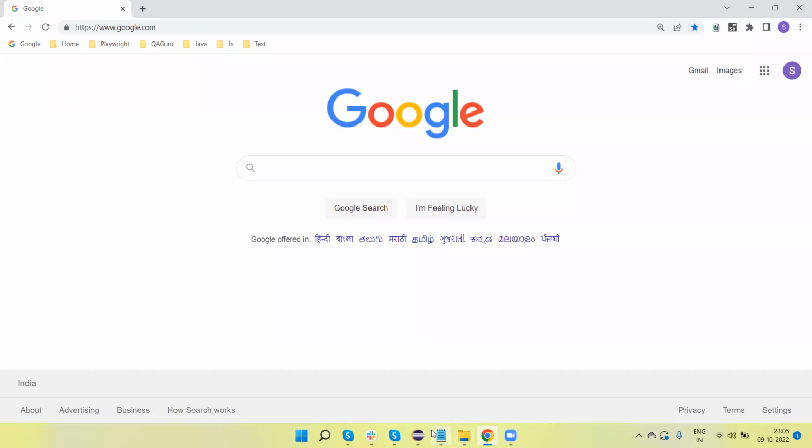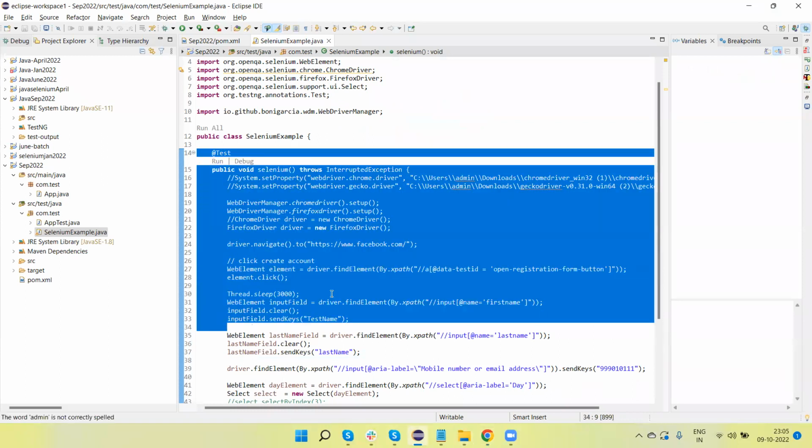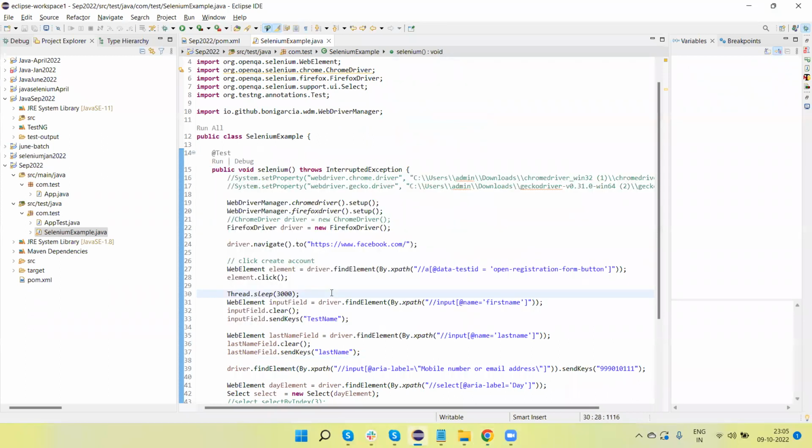For scripting, means when we are writing the test, right? Here we are writing the Selenium test. So we can say this is the scripting, means our test script we can write in which programming language? Java, Python, Ruby, Perl, PHP. Okay, we can use these programming languages to write the test cases. So it means Selenium WebDriver supports multiple programming languages to write the test script.